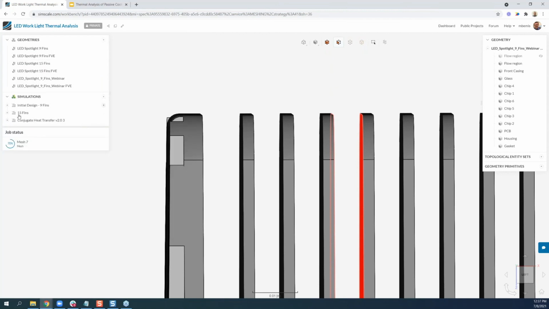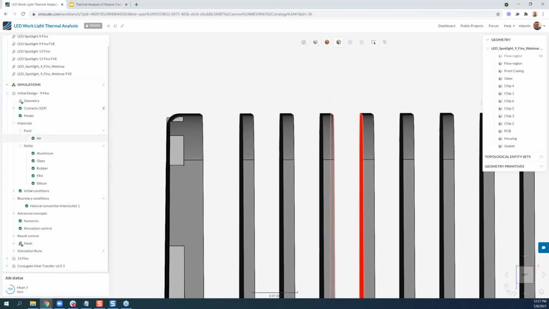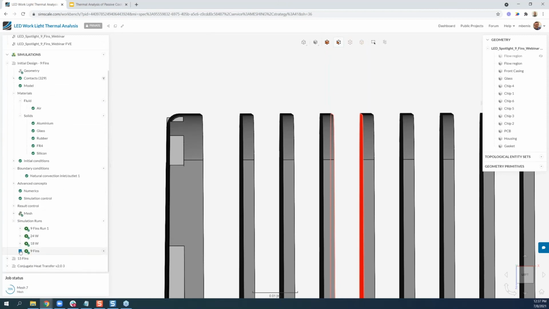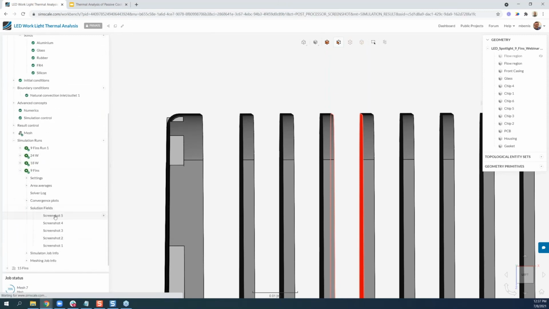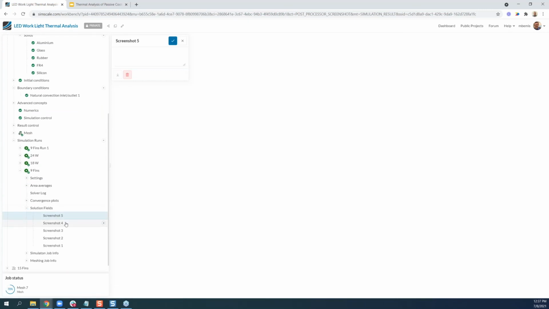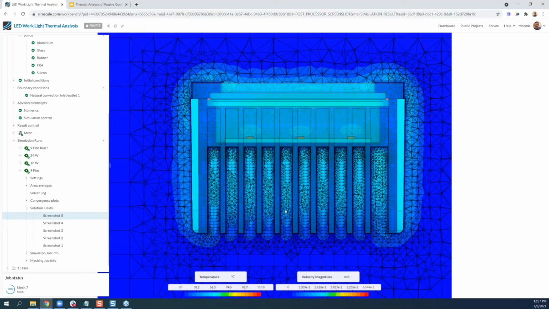Now, I think I actually took a screenshot in the post processor. I should be able to pull it up. You can view your results through that channel. Perfect. So you could count, but we have at least 4 cells across the channel here, 4 core cells. I'm happy with this, and I know it's not affecting my results in a non-physical way.